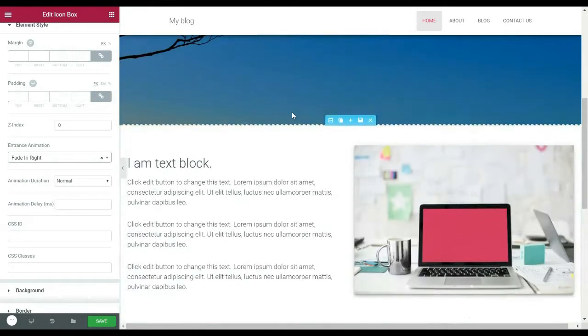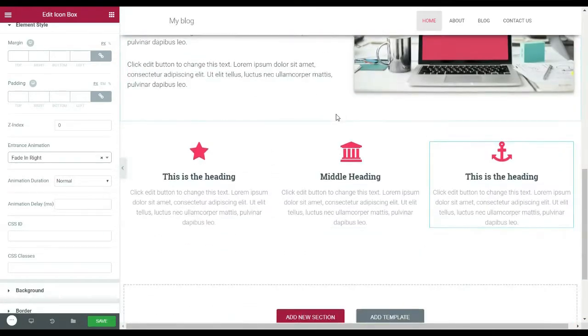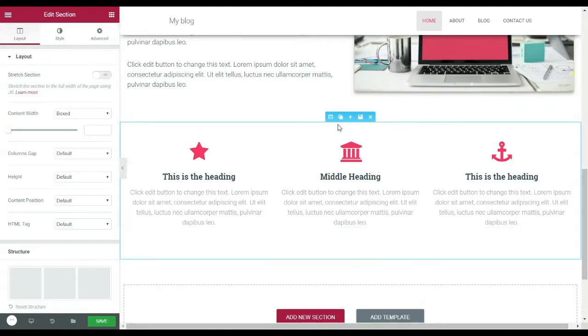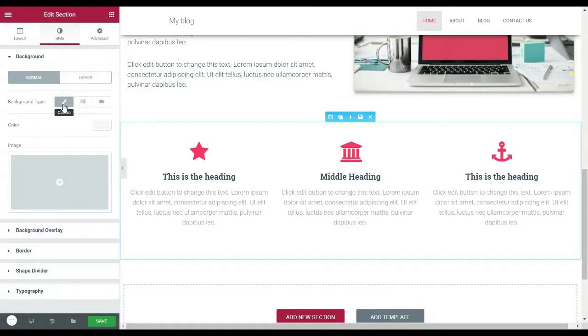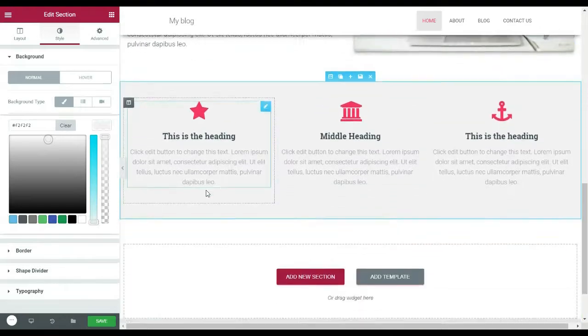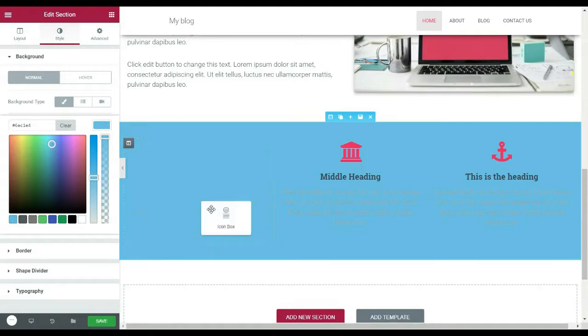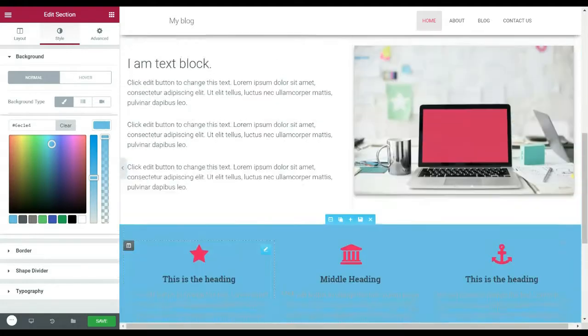Cool. So now we've got this. Now, I don't really like the white on white, so we're going to change this color just a bit. We're going to go back to the edit section, go to style, click the little paint brush, and choose a color. Let's do an off-white. Cool. So now we've got that. Yeah, let's do that. So my color seems off. I really want that blue, but I can't really read that gray.